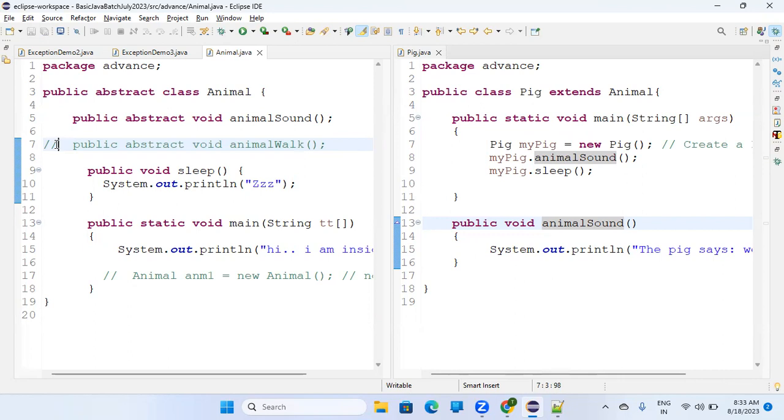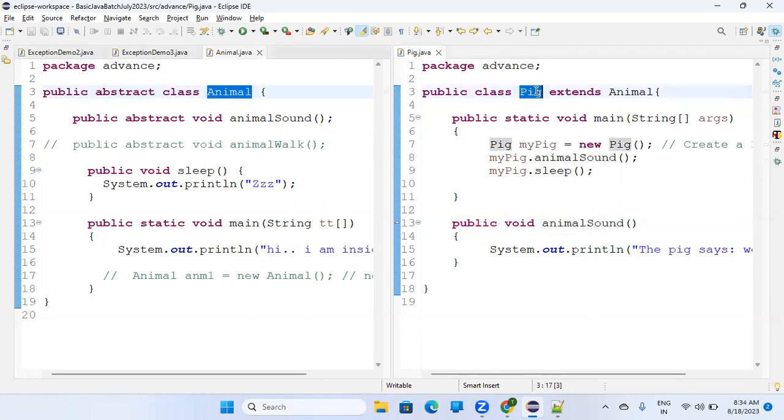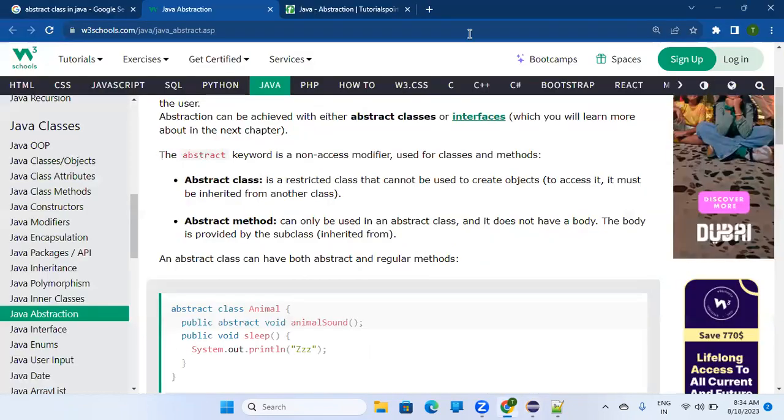We'll see more examples. And one abstract class can be extended by multiple classes also. It's possible. So it's like animal, and there will be another class, let's say wild animal, that can extend animal. It's possible. Or a particular animal name that can extend the animal class. Okay, fine. More examples we want to see.